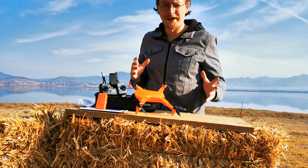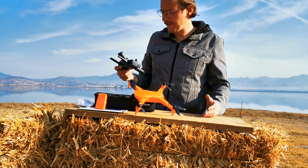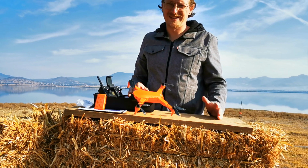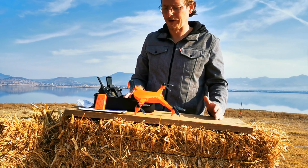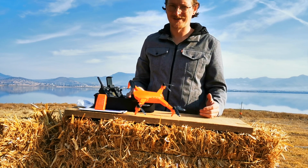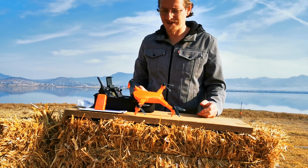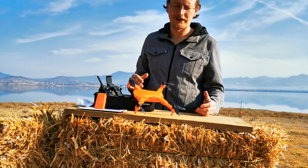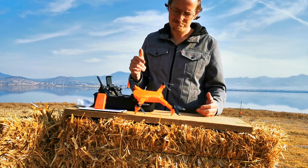So I found it funny. It was really fun to fly with this little bad boy, and for less than 100 bucks, you know, I found it really okay. Of course, if you search something to make videos or so, this will be not the best option. But if you are a beginner, you want to get feeling to fly with drones or anything, this is definitely your option.